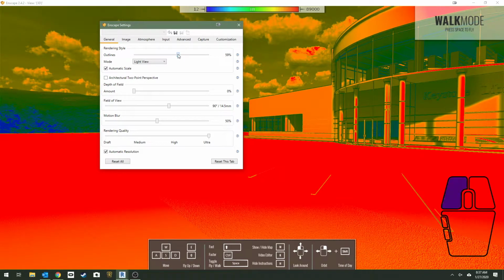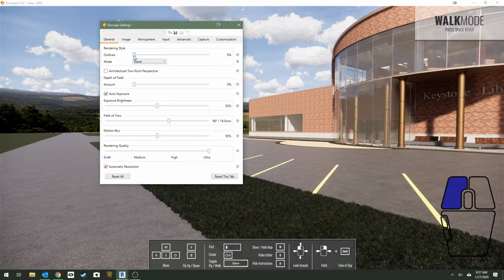And then this is light view. It's kind of like a thermal imaging camera, except that you're seeing where the light hits the model. Again, it's a little strange, and I don't see many reasons for it, but there could be opportunities for you to use this. For the most part, we keep this down, and we make this be none. We can have our typical high quality rendering.